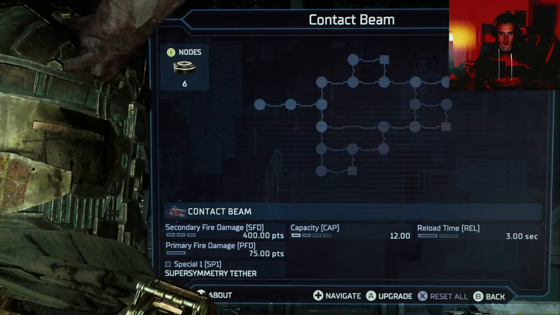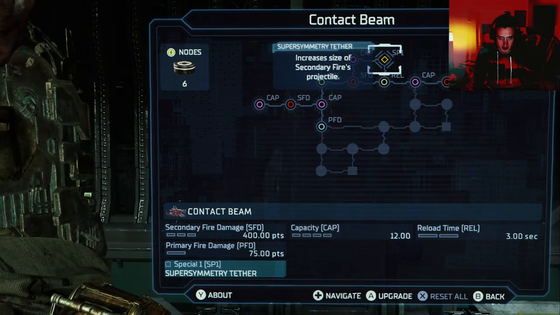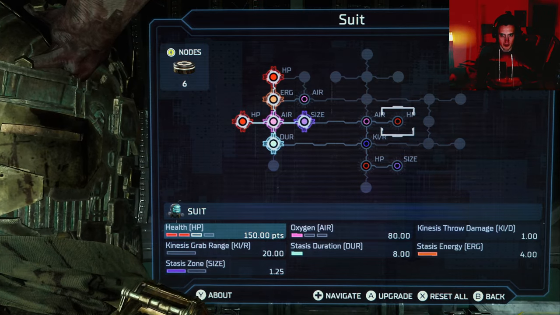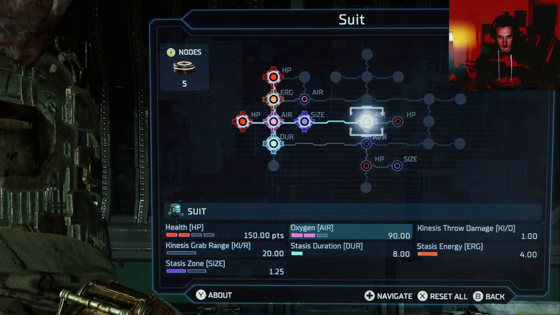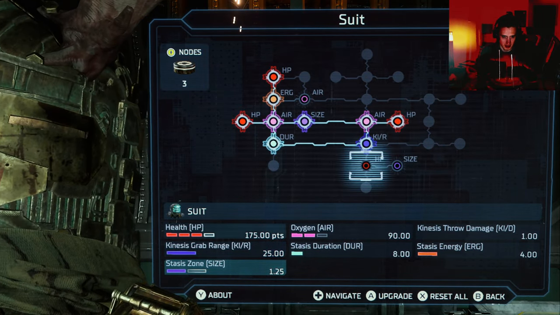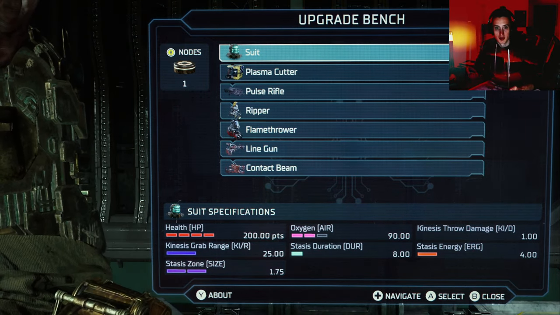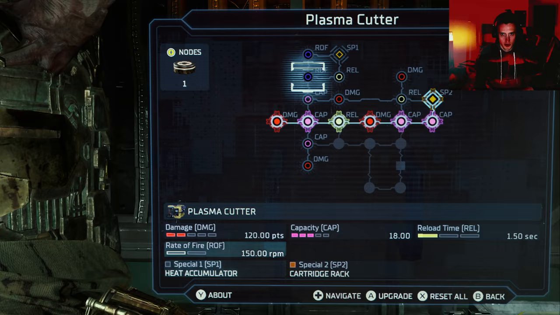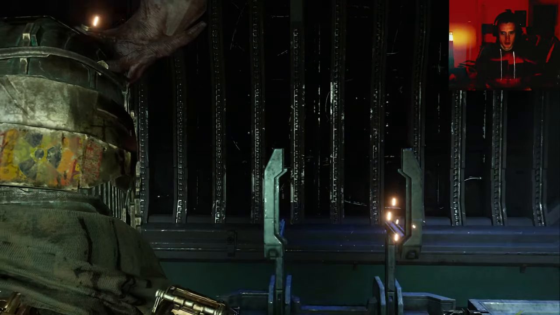Ricochet ain't a good thing. Contact beam. Oh, increase the size of secondary fire's projectile. I'm gonna go suit. I need HP mostly. What's that? Kinesis range. Everybody loves the Kinesis range. Stasis, yeah. All the way into suit. Okay, plasma cutter. I don't have ammo for that bad boy so far. That thing does look very cool. So, let's just prepare for victory.